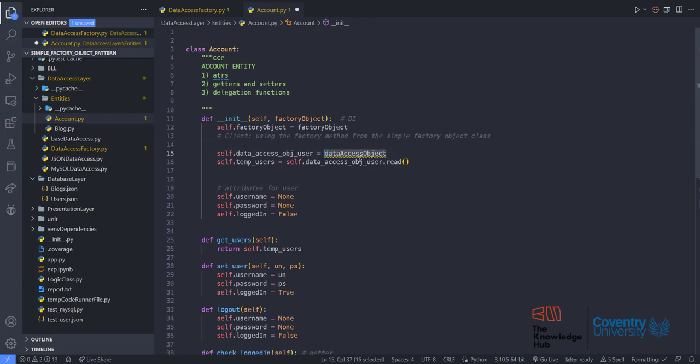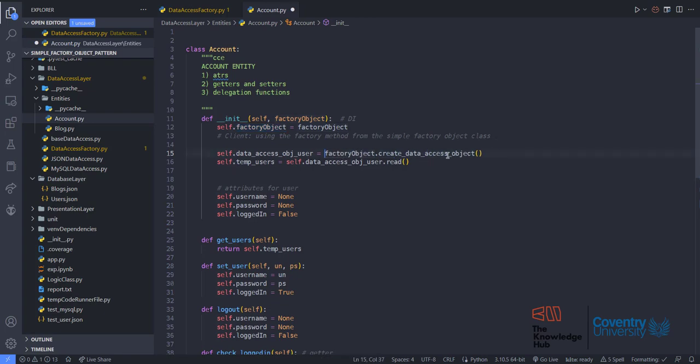Instead of relying on the data access object, which was the previous implementation, now we would just say from the factory object create the data access object. If you passed a user table in general, regardless of whether this is MySQL or JSON, then you would create a data access for this table accordingly based on the type.